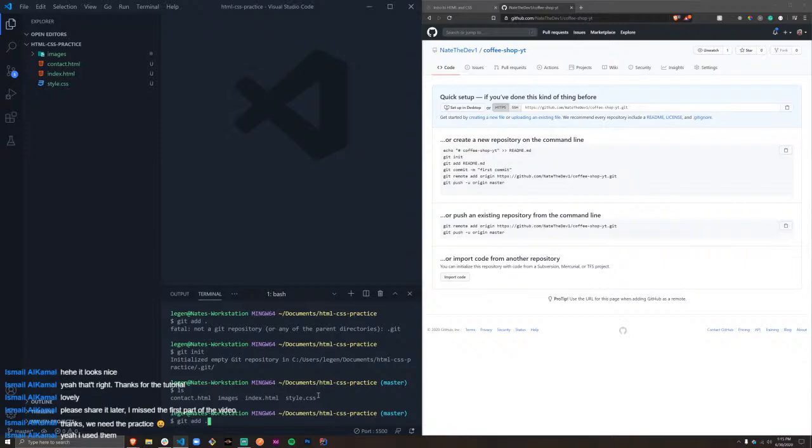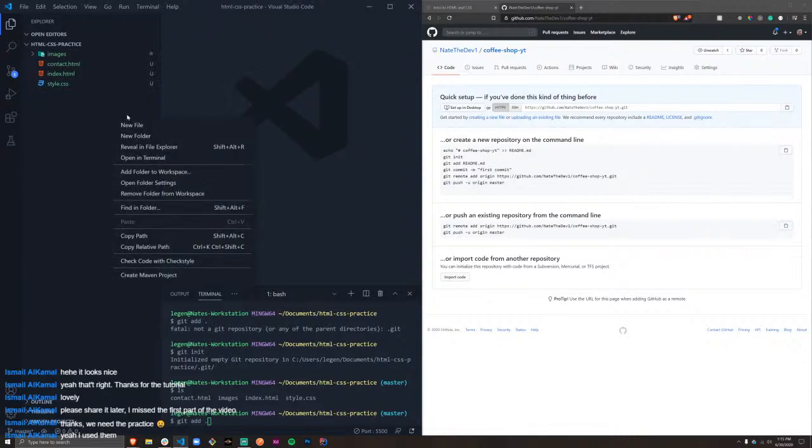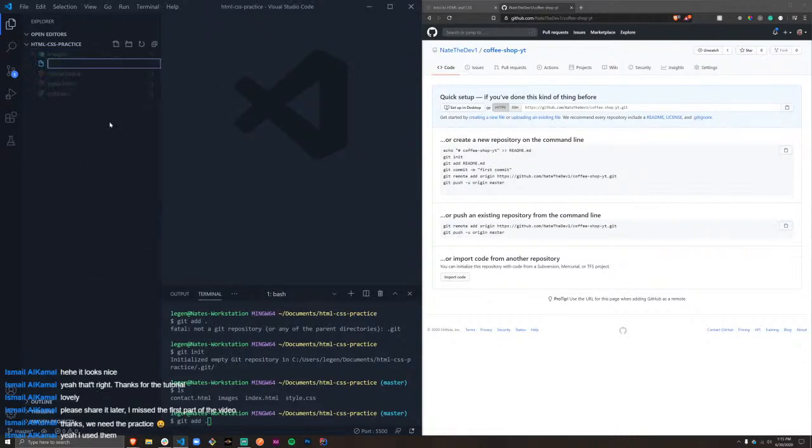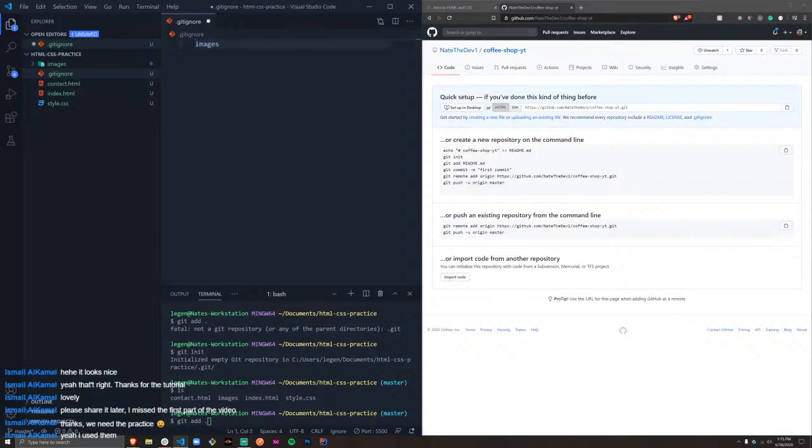With the period, that means it's going to take everything in your folder, everything, unless you had a .gitignore file. If you have this, and you said images, that's counting as the entire folder images.